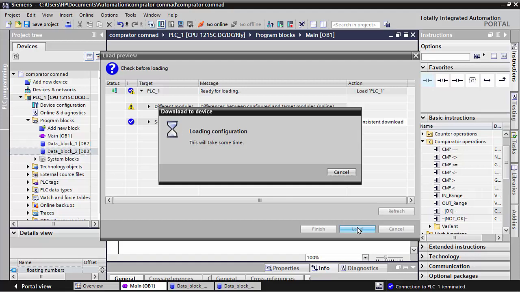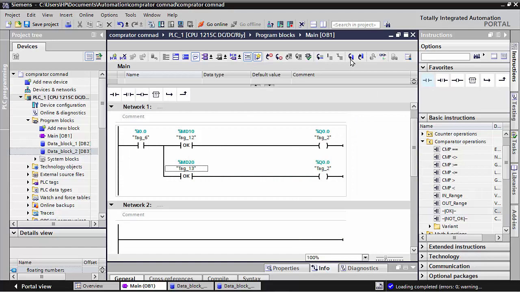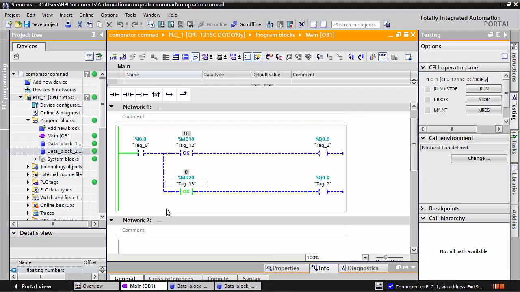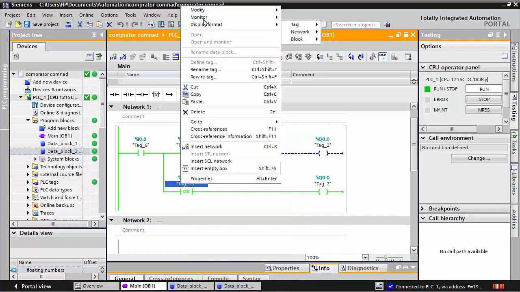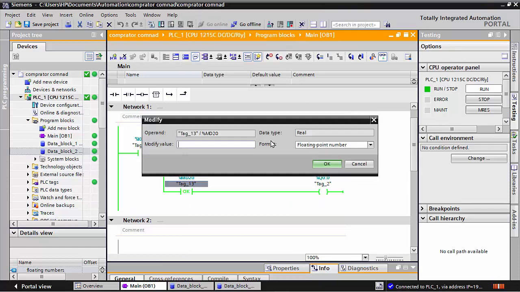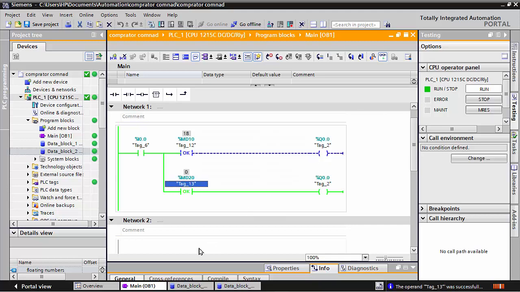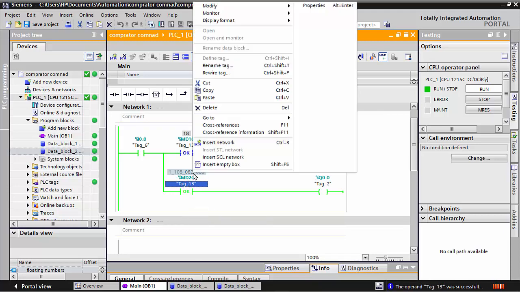then click load, and then you make your simulation on and see. Now I make the execution. Now it says this 0 is the real. If I change this one, for example, modify in floating point numbers, maybe I put 35.000, it will be continuously on.